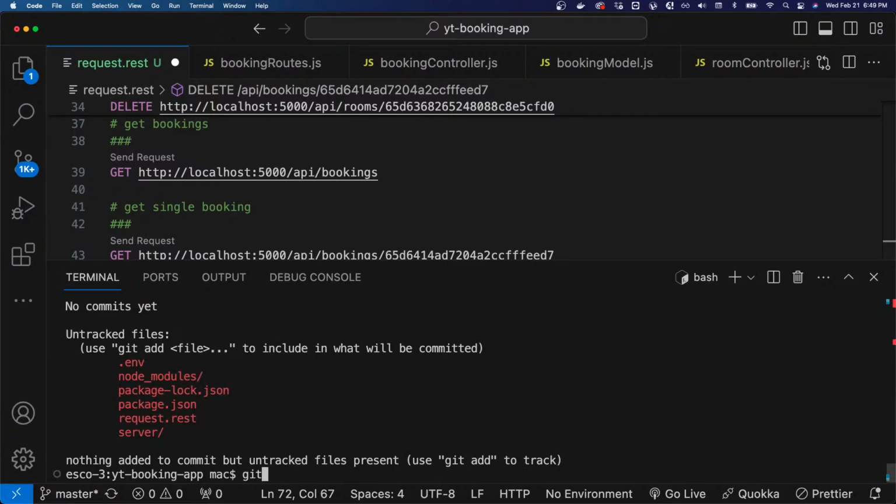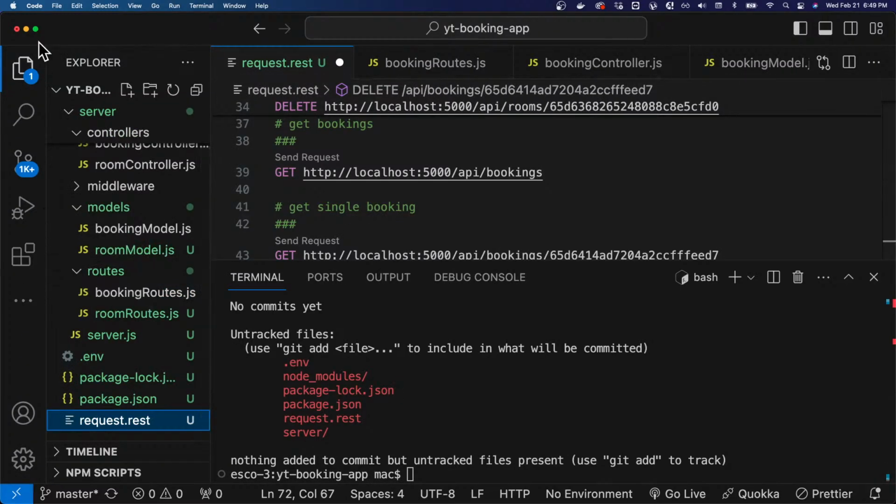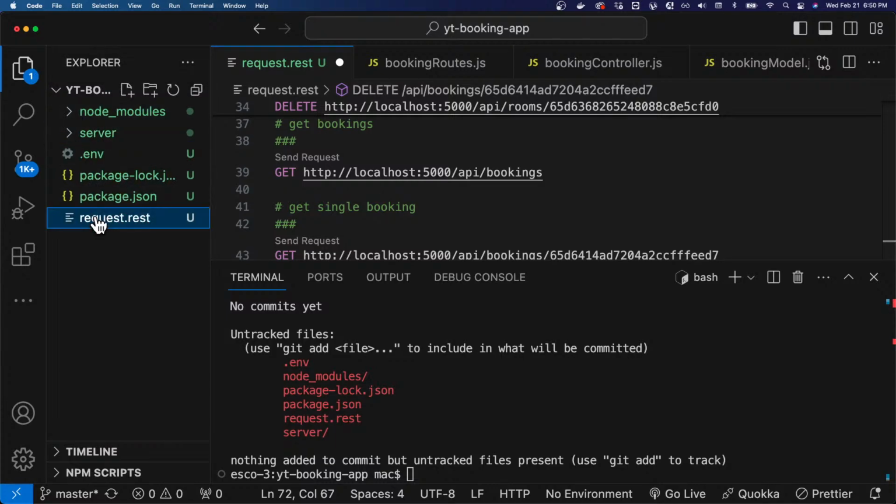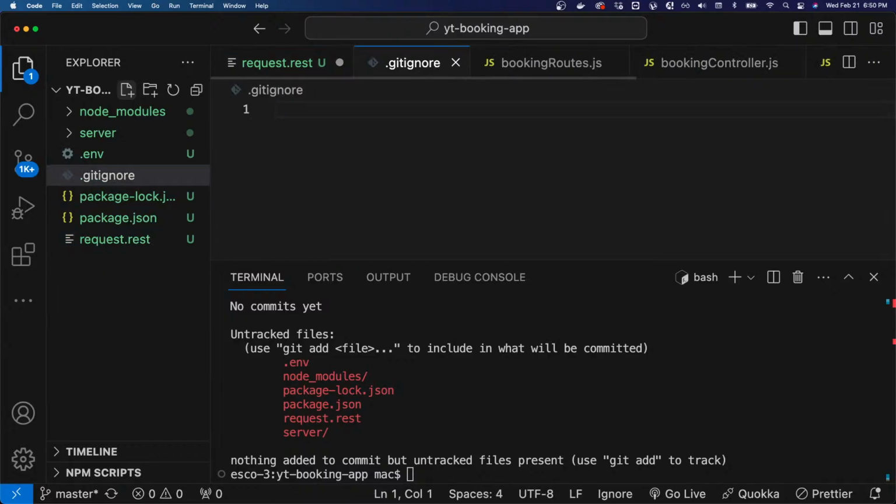Alright, and before that, let's also create that .gitignore file. So in here we'll add to the gitignore. I don't want to add the node_modules folder, and I don't want to add my .env file as well.